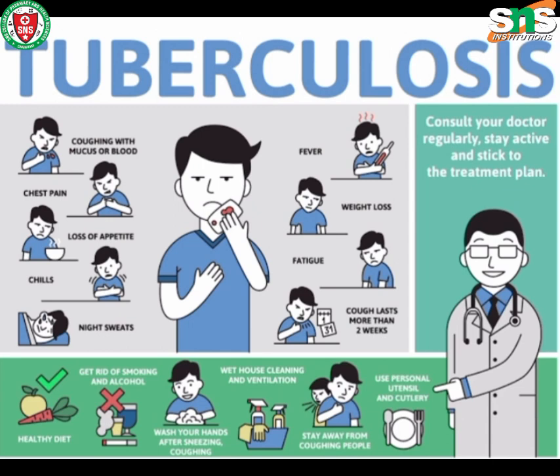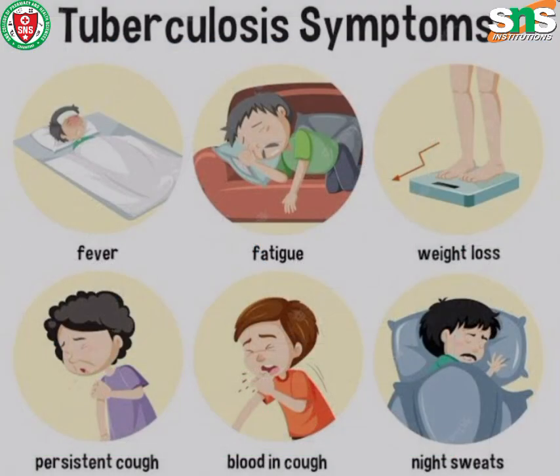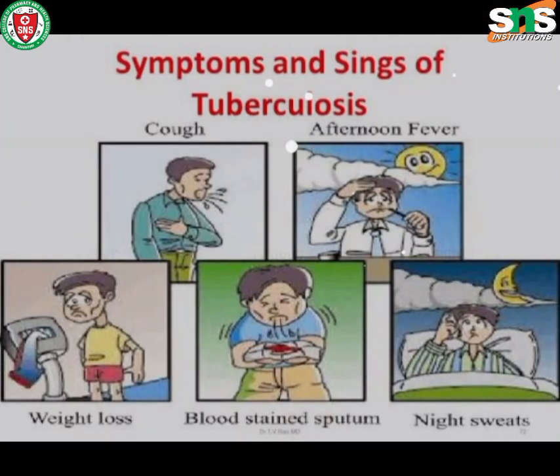What are the symptoms of tuberculosis? The main symptom of tuberculosis is cough. Cough means a chronic cough or cough with blood. Sometimes there may be an overflow of cough with blood throughout the body. Fever, loss of appetite, fatigue, sweating of chest, shortness of breath, severe unintentional weight loss.